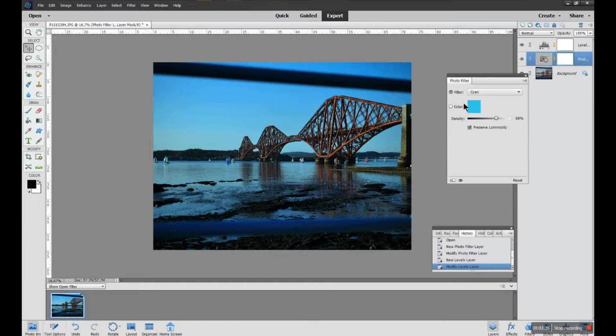So this is a photo filter, and the photo filter definitely is worth looking at. By default it will start on the warming filter, but it's well worth looking at, and you may find for your landscape photography in particular it can make quite a big difference. So that's basically the filter, what that will do.